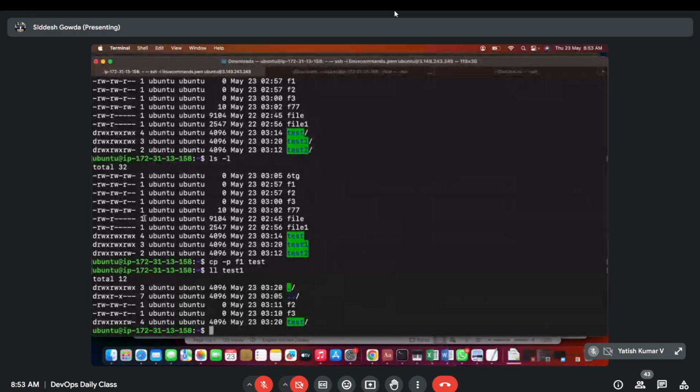When you copy without this flag, it is not preserved; it is associated with the default permission, based on the umask. If you use the flag -p, then the same permission will get copied. Clear with this?